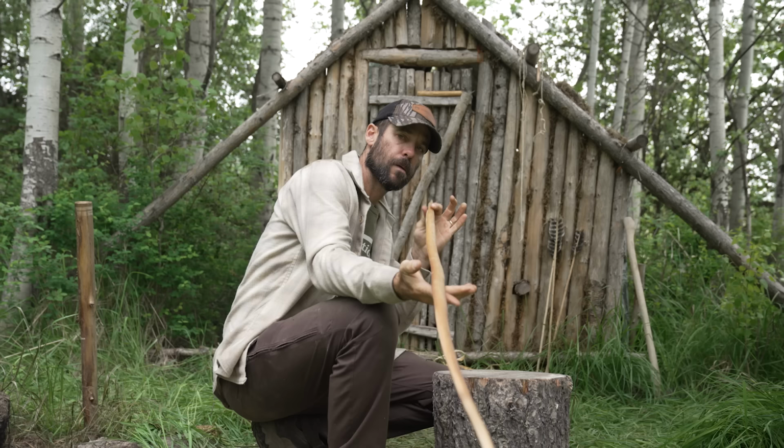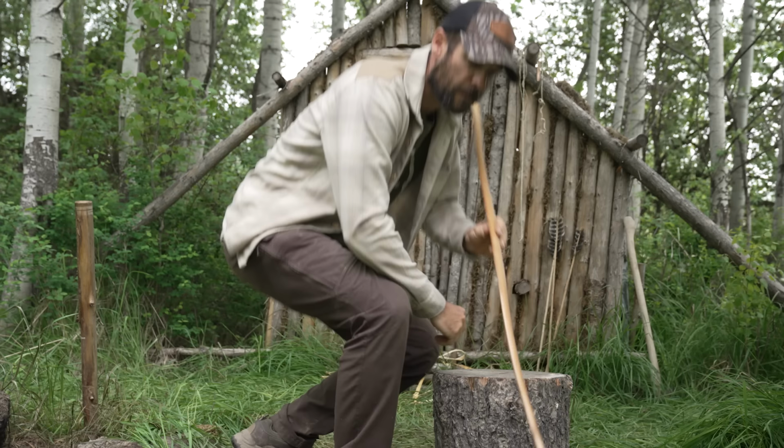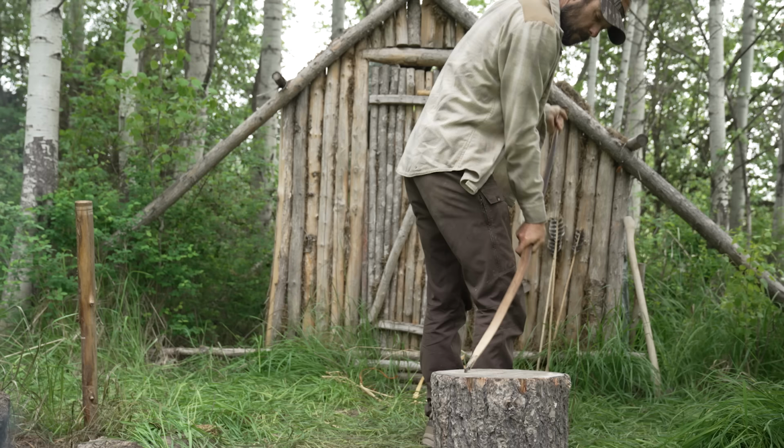All right, so what I should do now is just wait and do this tomorrow, let it soak up some humidity. But I am impatient, so we're gonna give it a try. Hope for the best. Definitely feels much better, much springier.